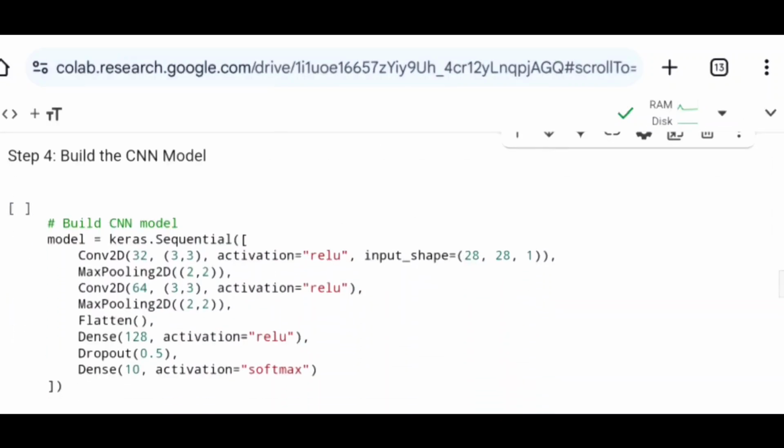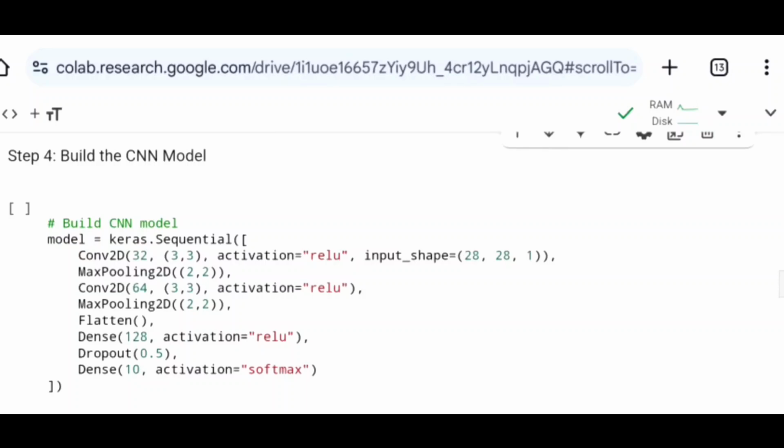So first things first, I define a variable called model. Then from Keras, I import the Sequential approach. I pass all kinds of neural layers. If we talk about the first layer, that is the convolutional layer, this layer basically extracts features from the images. Here I define 32 filters with 3 by 3 pixels, with input_shape equal to 28 by 28 pixels with one color channel. I also mention that the activation function is ReLU.